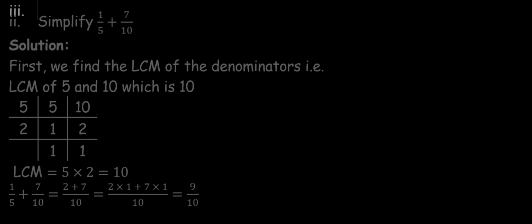Another example. Simplify 1 whole number 5 over 7 plus 4 whole number 2 over 3. Solution. First, we change mixed numbers to improper fractions. Thus, our given problem, which is 1 whole number 5 over 7 plus 4 whole number 2 over 3, will be equal to 12 over 7 plus 14 over 3. What happened there? 7 times 1, 7 plus 5 give you 12. In the second fraction, the mixed number is turned into an improper fraction. You have 3 times 4 plus 2 give you 14 over 3.